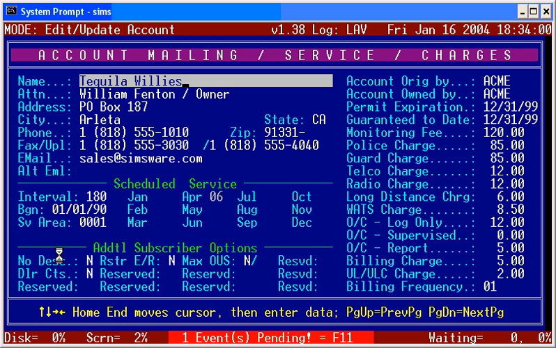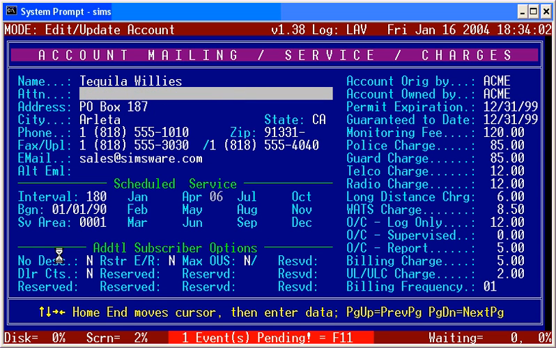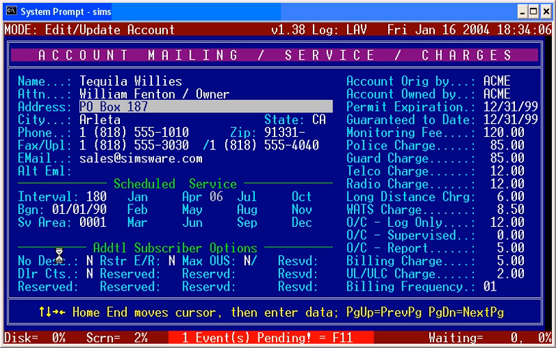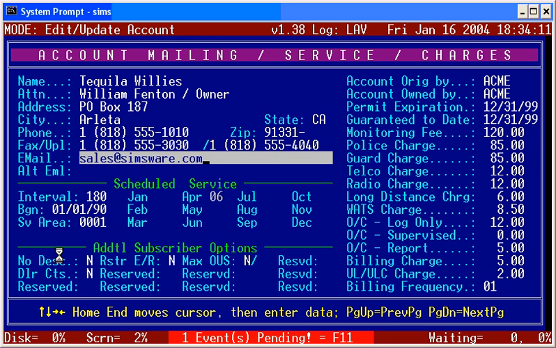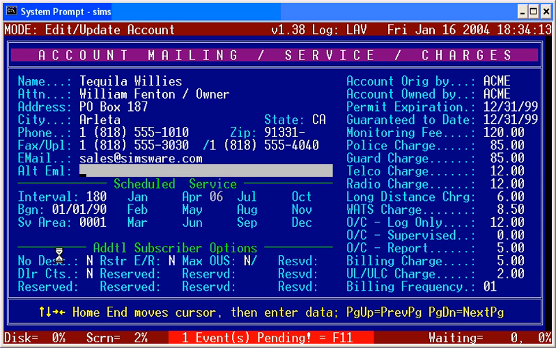Everything is the same. But I will bring one to your attention. If you don't fill the fields in, it will automatically fill them in for you and extract that information from page 1. Also located on this page is an email and an alternate email address. So this is what we call the primary and the alternate email address for the account.